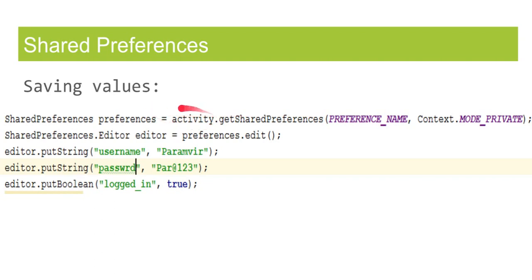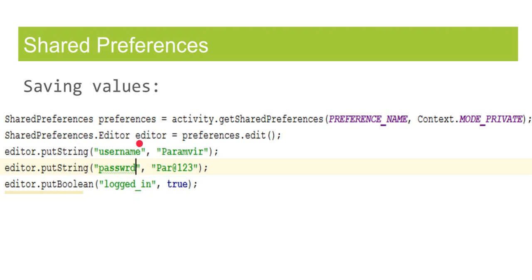So activity is the context available in your activity class. So you can just write getSharedPreferences in your activity class and you will get the preferences object.